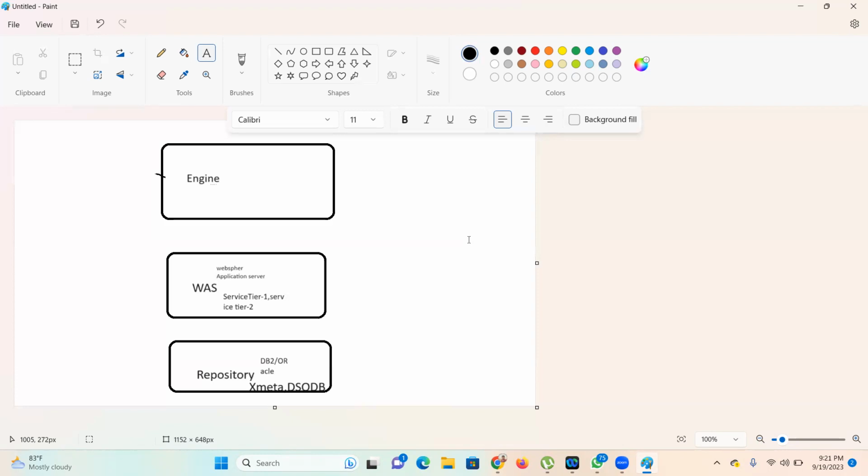Repository will have the Datastage code information, and VAS will act like a deployment manager, for application deployment. We will use VAS for application deployment, and the engine will process whatever the Datastage code is there in the repository. Like that we need to tell. Overall, you need to understand how it works.